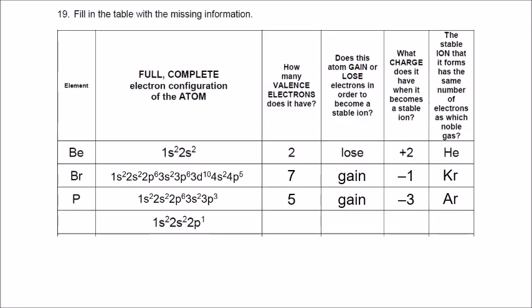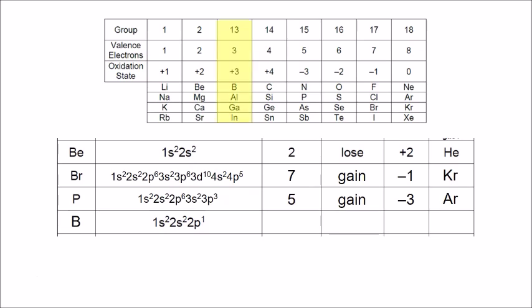Our next entry in the table does not tell us what the element is, but that's 5 electrons total for the electron configuration, so that would be the atomic number of boron. Boron is in group 13, and it would have a +3 charge. It has 3 valence electrons. It's going to lose 3 electrons and have the same electron configuration as helium, because it only has 5 electrons. So if it loses 3, it would go back to 2.